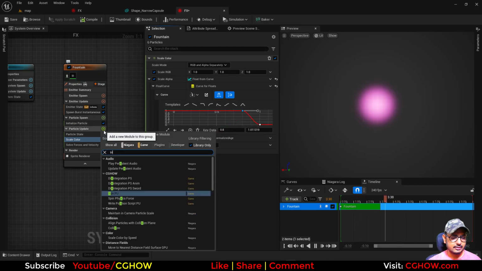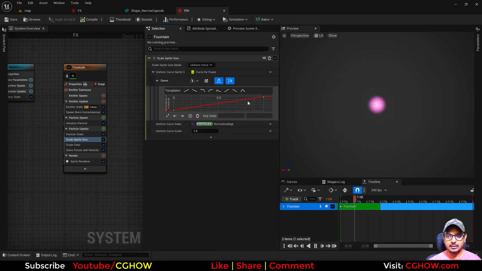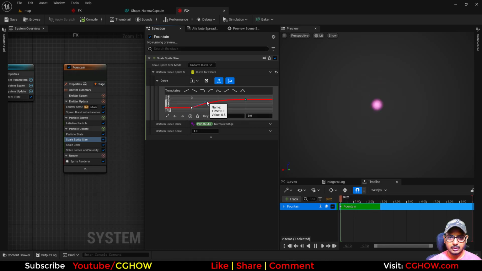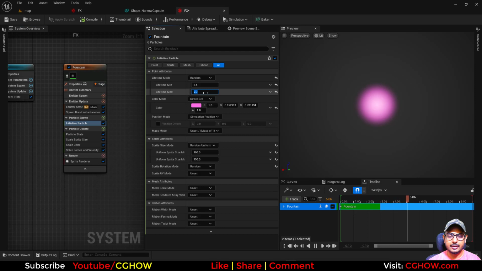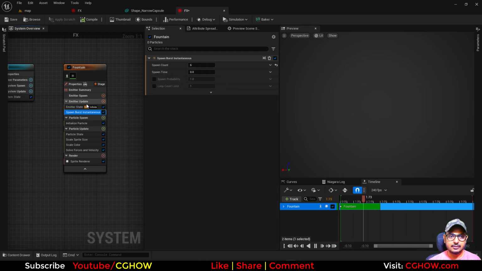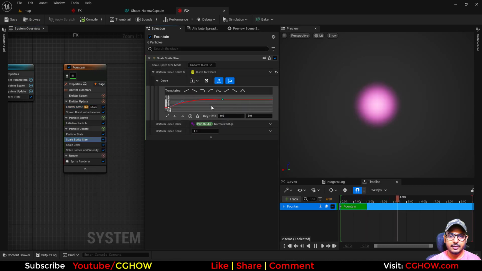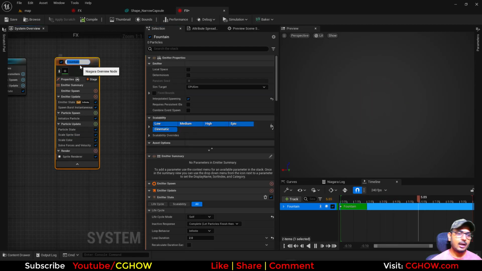And then I need a size of mesh. It should just quickly scale up, and I'll make this key even more like this so it will quickly scale up. And I think life is too much. Let's make it 1.5 and 1 and make this loop maybe 2. Okay, and the size when it's at the 1 it still keeps growing, so at the 1 it should be like 1.2 like this. Okay, so this is our core glow emitter.